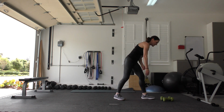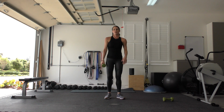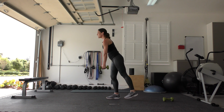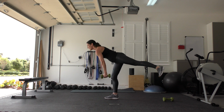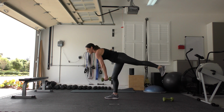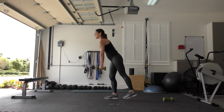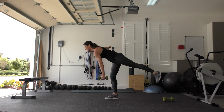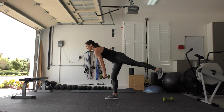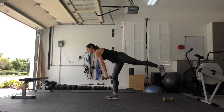One leg deadlift. Grab that weight. Let's see, we'll do our right leg first. So the right leg is going back. Weight's in the right hand. The left hand's out to the side in a T position. Romanian one leg deadlift. Chest stays open. Try to keep a nice flat back as you come down so you're not rounding or reaching with that back, with that arm.